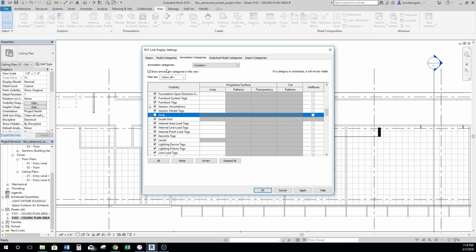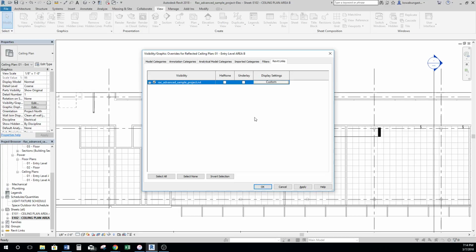So that's one thing that you would go through the Revit links for. The other piece that typically comes up, most of the time these links are already halftone because they're a link, but what doesn't happen always is that they're underlaid. So you want to make sure this is checked so that anything that you put in your model is always on top, rather than like a ceiling grid cutting it or something else.